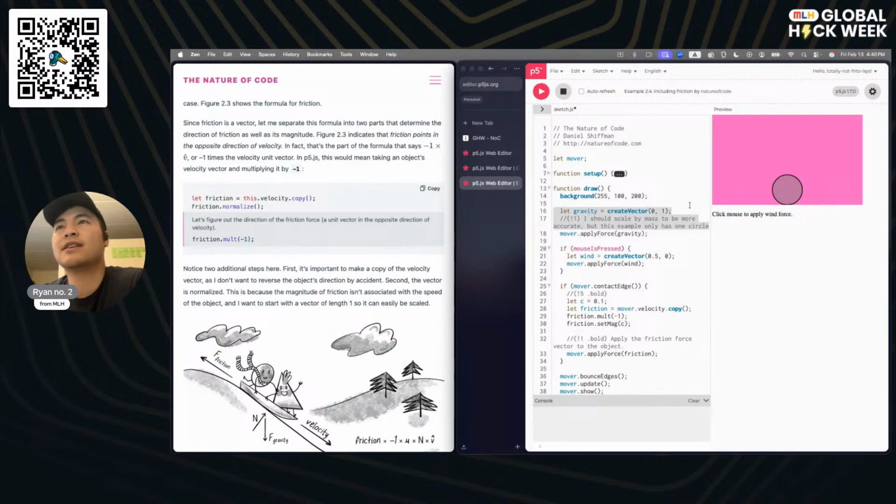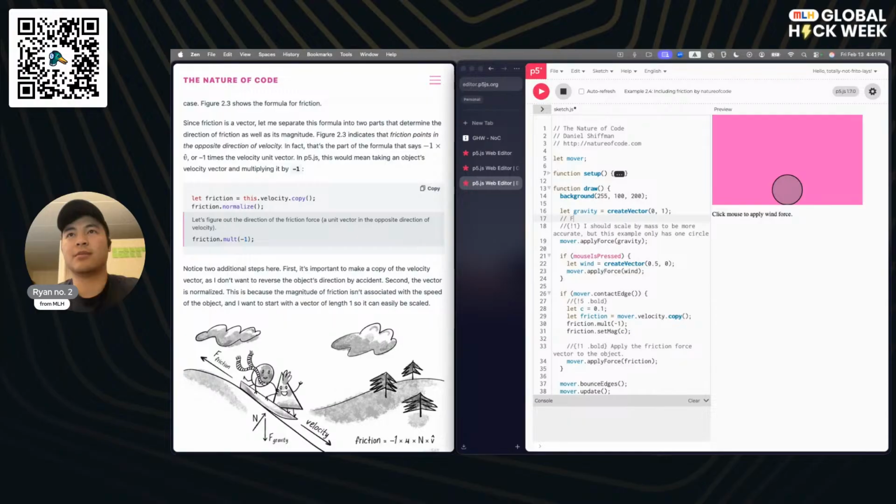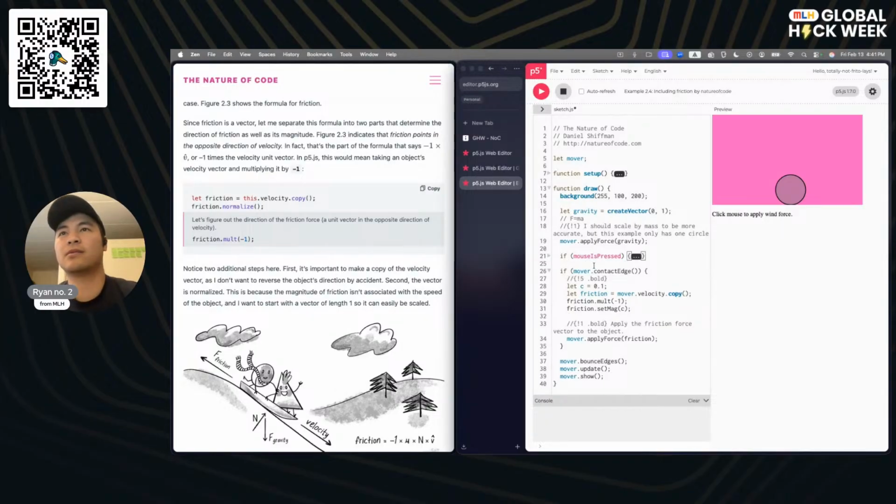So the reason he's saying that is because of the world famous F equals ma function, I'm assuming. But in our simulation, we have mass attached to diameter anyway, so not too big of a deal here. Cool. All right, and then if the mouse is pressed, then we apply wind. Okay, that's not too crazy.